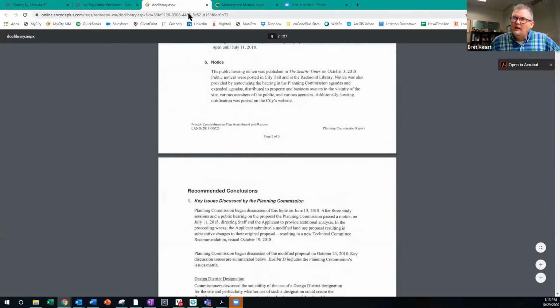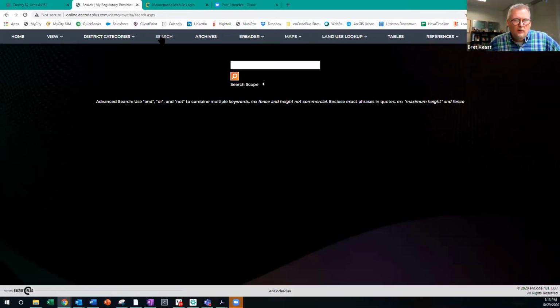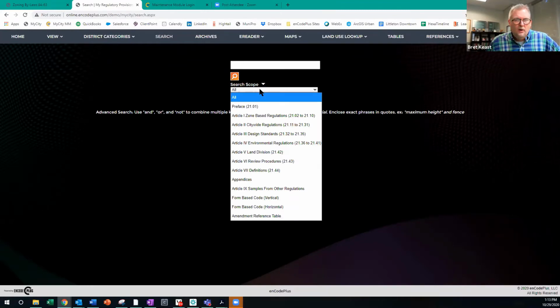These are stored in a library that's internal to the system. It's stored on the cloud, and you can retrieve or research these through ordinance number, bylaw number, by date, or by keyword. Of course, you can search across one document or multiple documents, so you can look at the scope. So if you have multiple sets of bylaws, you have your official plan and you want to link between policies and regulations, you're able to do that.